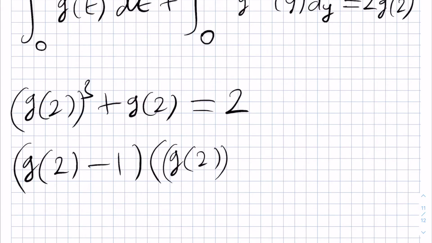So, g(2) minus 1 will be a factor, and then what remains by using inspection will be g(2) squared and then plus g(2) to give us a minus g(2) squared plus g(2) squared because there are no g(2) squared terms in here. And then we have a plus 2 and this is equal to 0.